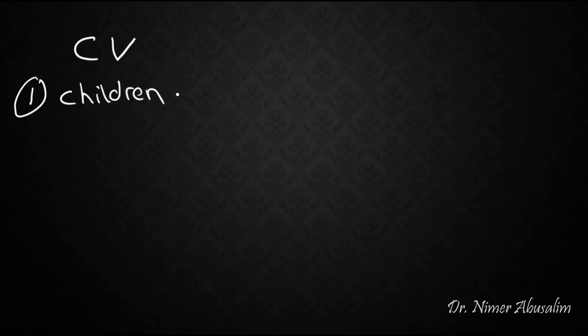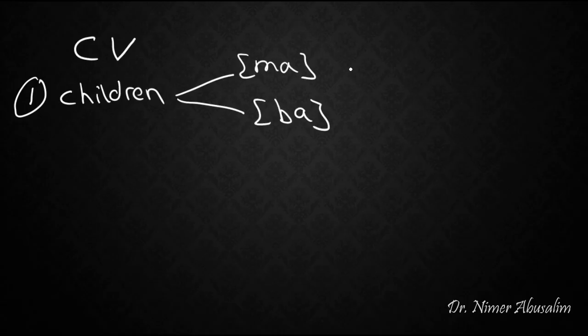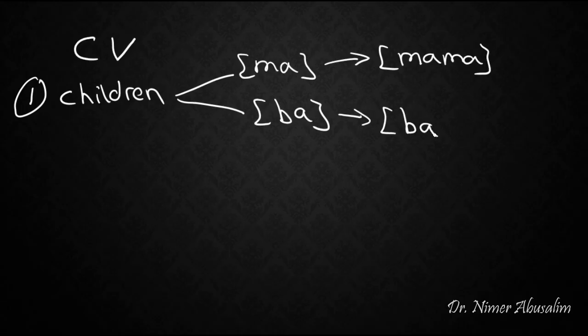Well, if you look at the world's languages, it does seem that the CV type of syllable structure is the most basic one. There is some evidence for this. If you look at children all across the world, they start speaking by uttering either ma or ba. Later on, they would start with multiple syllables to get mama or baba, regardless of what language the child speaks. So in a sense, this is suggesting that the CV syllable is the more basic type of syllable.